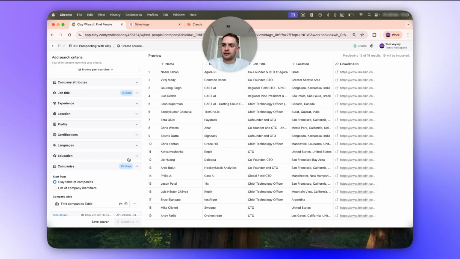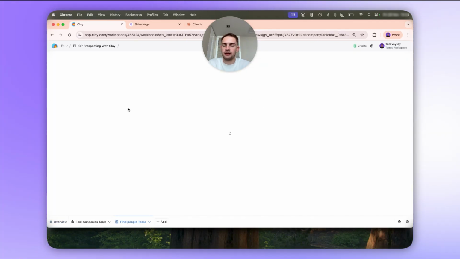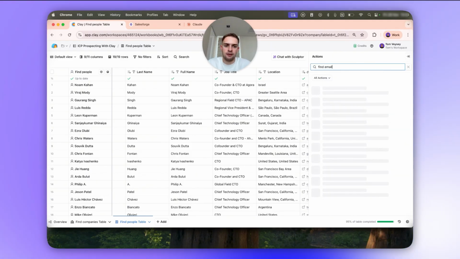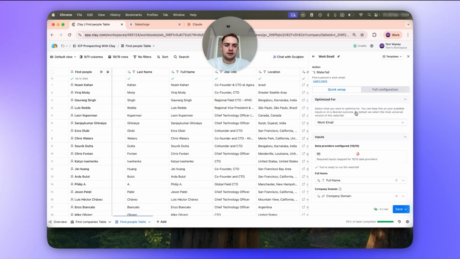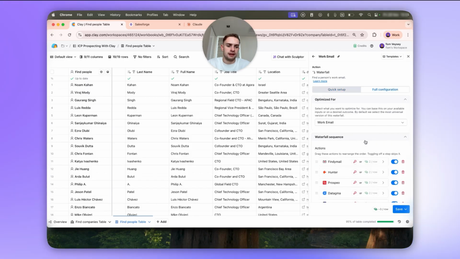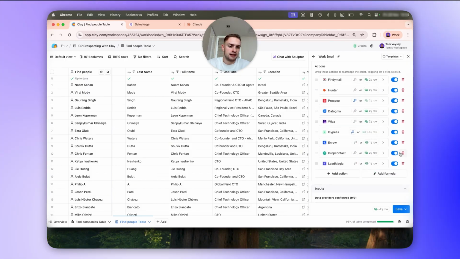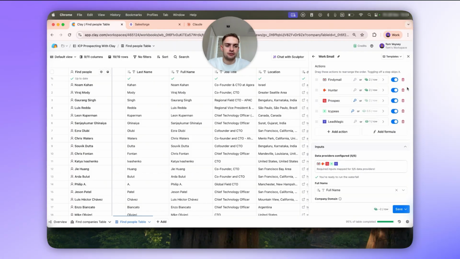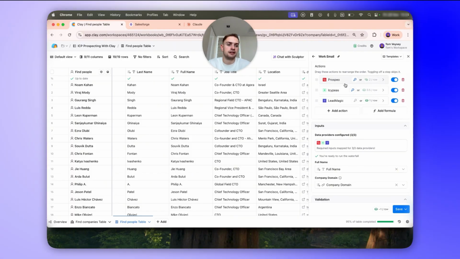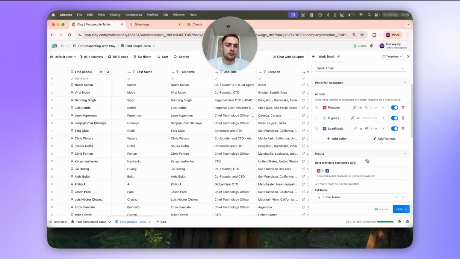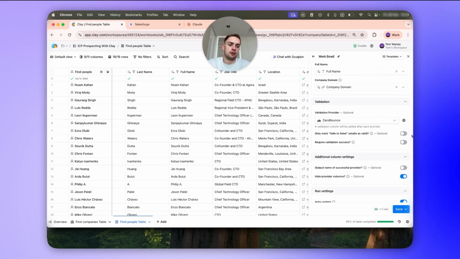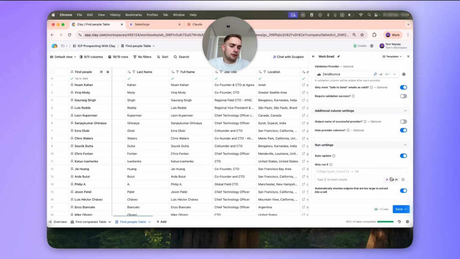And then once we've got these in the table, we are going to run a find email. We're going to run a work email waterfall to find their email. And from there, we'll be able to add them into our Salesforge flow. As you can see here, we've got all the providers stacked up. Keep in mind, if you've got what's called API keys for these providers, it's going to be significantly cheaper. Please feel free to edit this however you please. Clay's done a good job again at mapping the full name and company domain. I personally use ZeroBounce, so I'm going to switch it to that. And then we're going to run this email waterfall here.